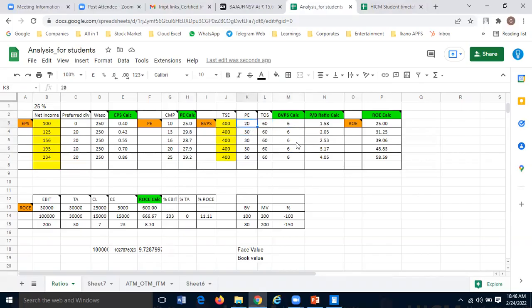See, I will keep PE constant. As for example, this is only 10 PE. So what is the book value? Book value is decreased actually. If the PE is more, then it will increase the book value per share. So you will see the book value if the PE is becoming more, as for example 30, and then I will just increase 5 rupees in every tab. We'll see the effect.